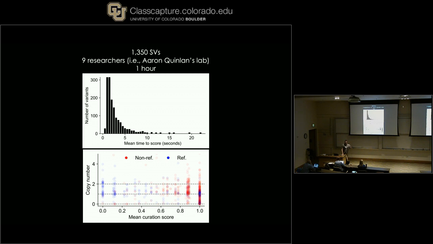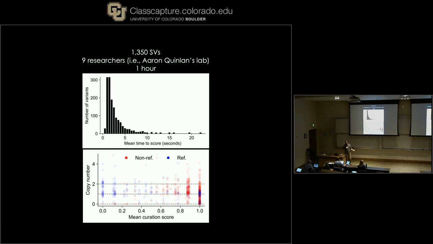The y-axis comes from a copy number calling tool called CNVnator. So if you give CNVnator a region, it compares flanking coverages to your query coverage and will estimate, are there 0 copies, that is, that you've lost both of them? Is there 1 copy, which means you've lost one of them? Or are there 2 copies there, which means it's normal? All right, so we have multiple views, and then along the x-axis here, we have the mean curation score.